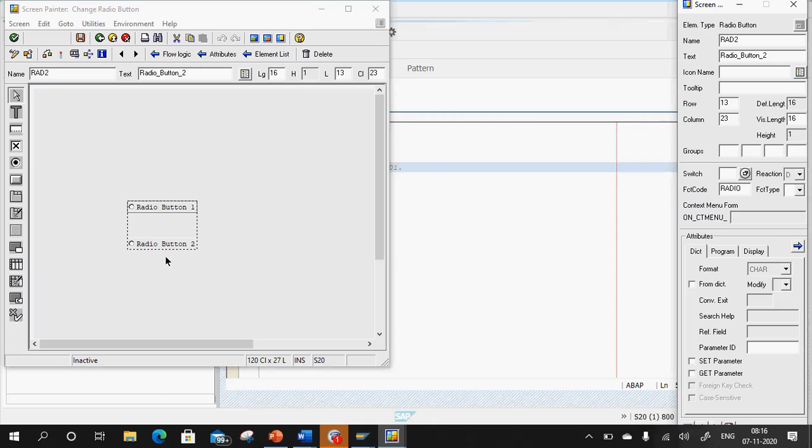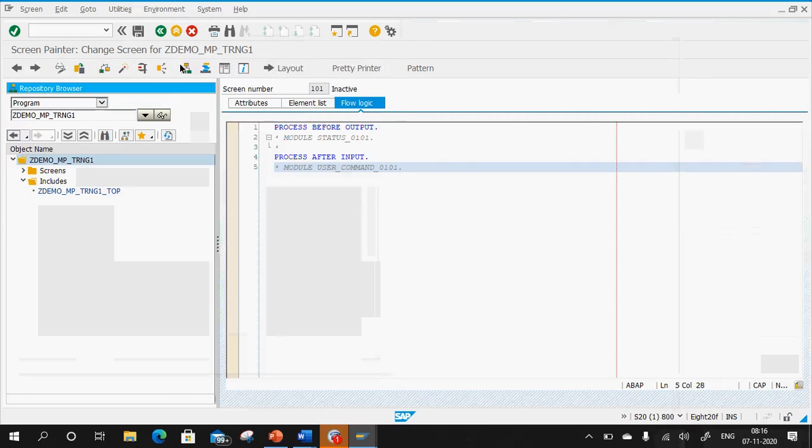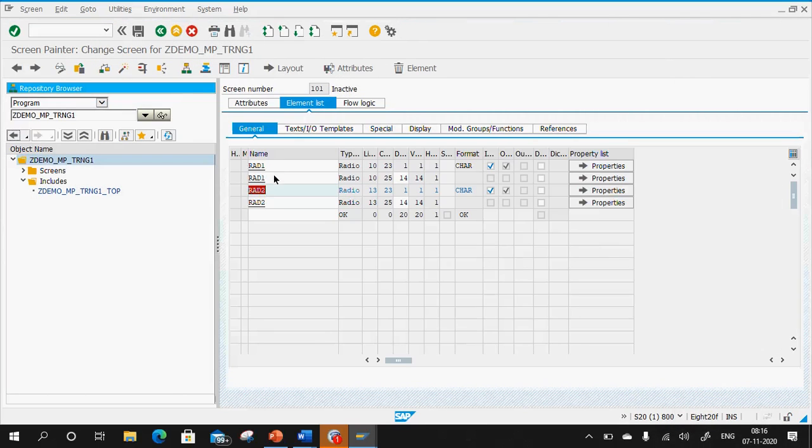Similarly, RAD2 is the name of the radio button 2 element, and the other one is for capturing the value. When you created a radio button in selection screen, you provide parameters p underscore rad1 radio button group and all. So there p underscore rad1 captures that value, whether it is x or p underscore rad2 equals x. Similarly, the other two are for that.